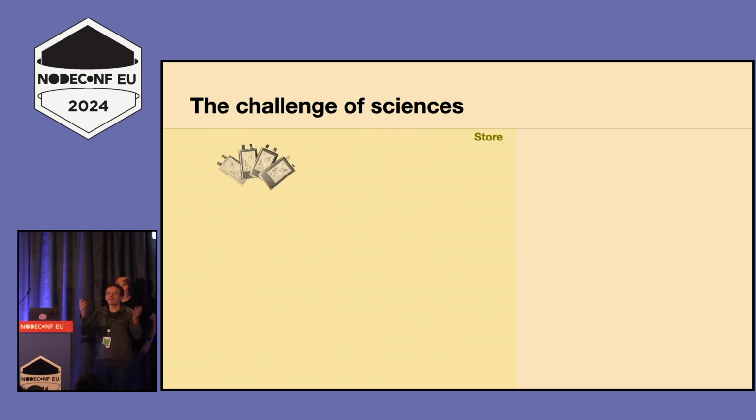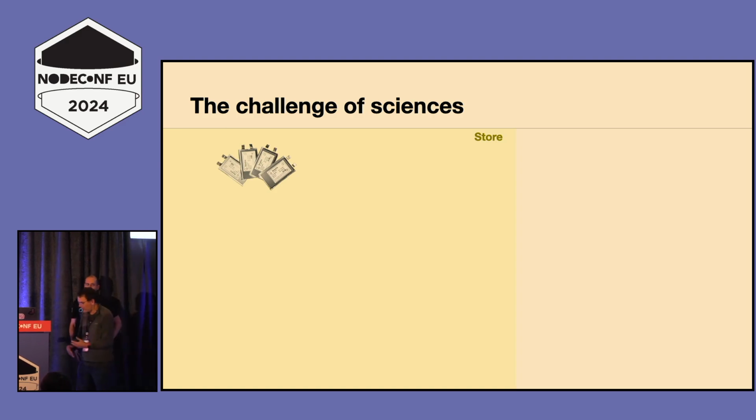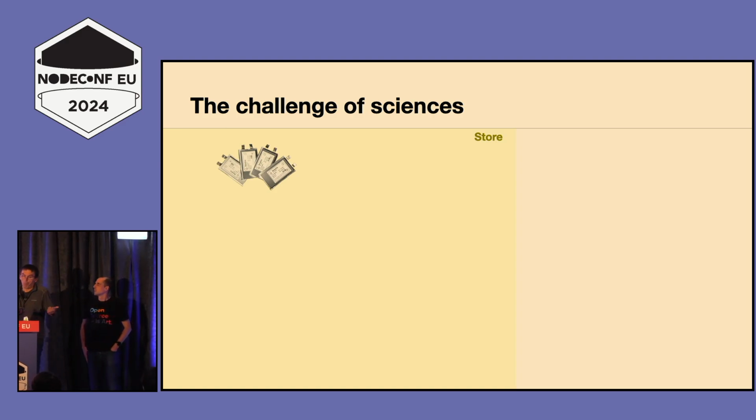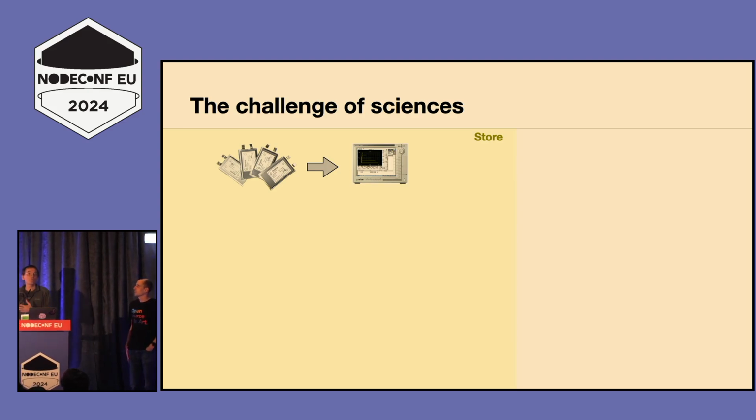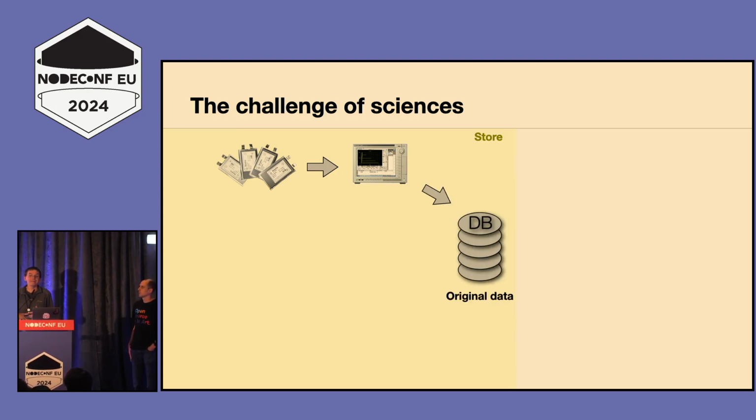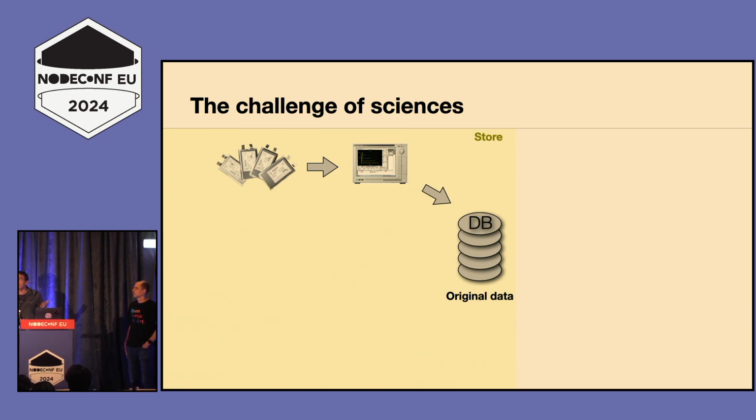And somehow in science you have samples, and a sample may be anything. One of the samples could be a battery. You will make some measurement because on the battery you would like to know the capacity. So you will use a special instrument, and those data are to be saved somehow.